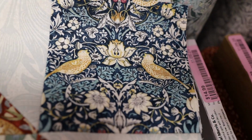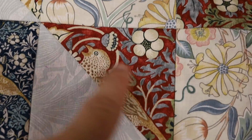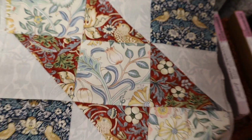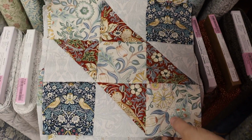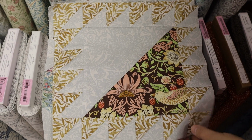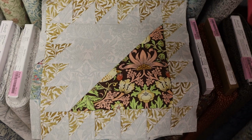See, the little birds here are pointing in the right direction. Same thing goes down here. When I cut that block, I specifically did it. And did you salvage their faces? Yes, so they would come out directional. It takes a little more thought, but it's so much more rewarding to have a block turn out with the things featured in it that I want to see featured in it.